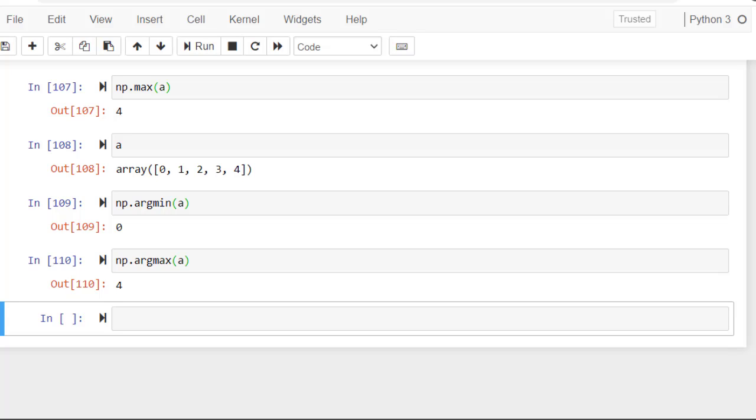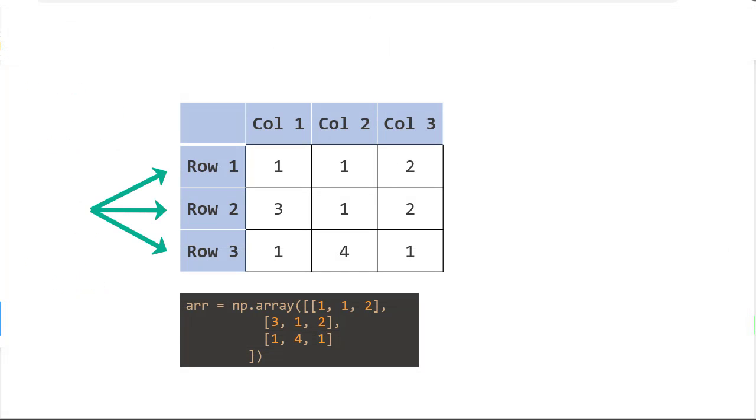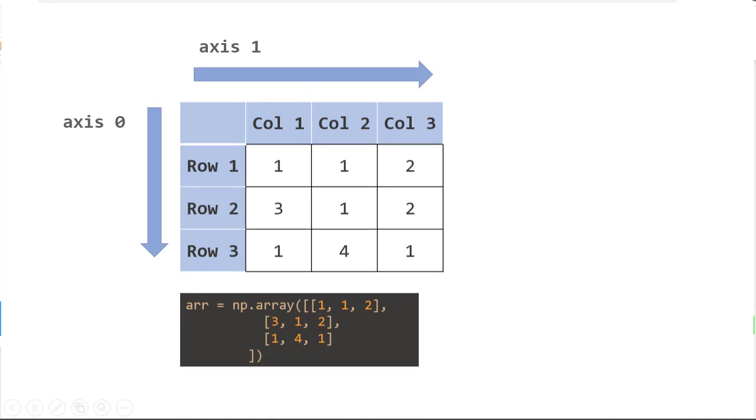Numpy arrays have an interesting concept of axes. You might be familiar with axes from mathematics, but in this case the axes have the values 0 and 1. If I create an array of 3 by 3, then it will have 3 rows and 3 columns. Now if I want to take a look at axis 0, then this is defined in the row direction, where all the rows are increasing. Axis 1 is defined along the column direction, so this is where axis 1 is defined.